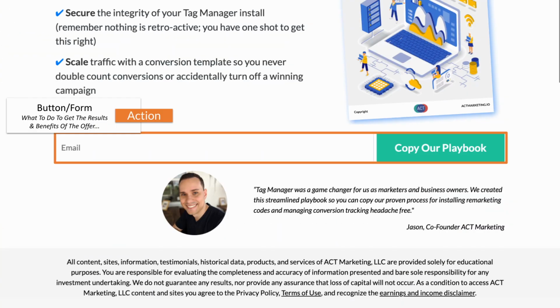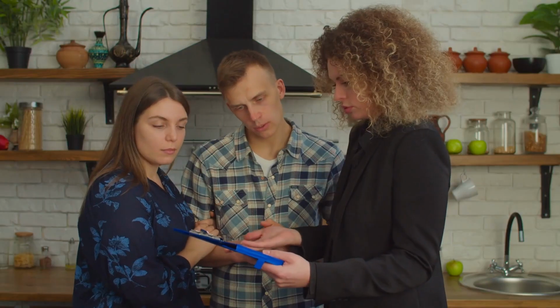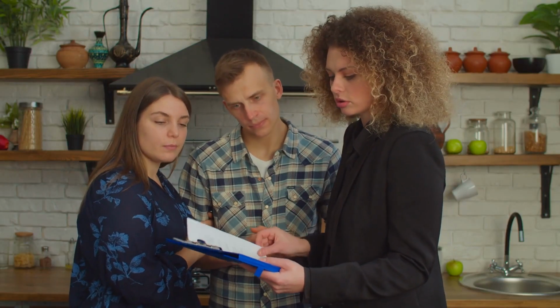And one final note, jumping back into our example here, legal disclaimers and links to your site's privacy policy and terms of service may be required by your ad platform, especially if you're using Google or Facebook to run ads. No, I'm in no way, shape, or form giving any sort of legal advice, just saying you should probably check terms of service from wherever you're driving traffic from.